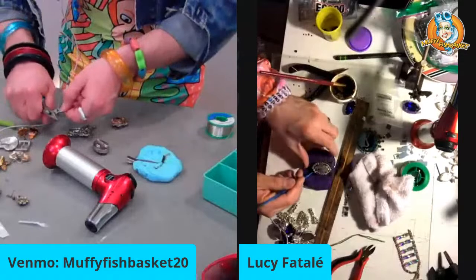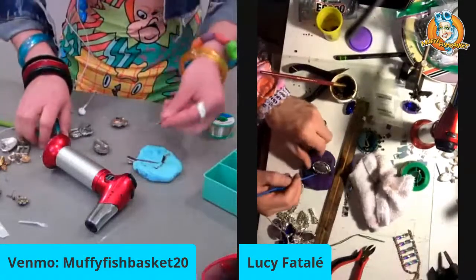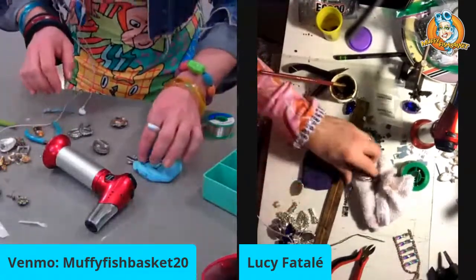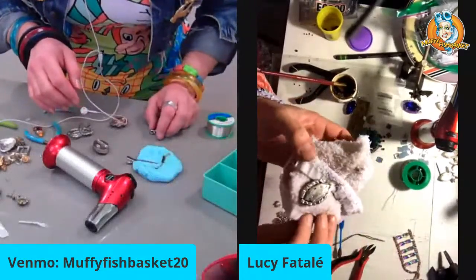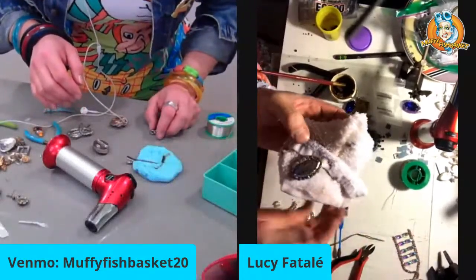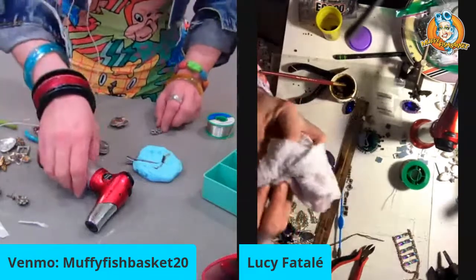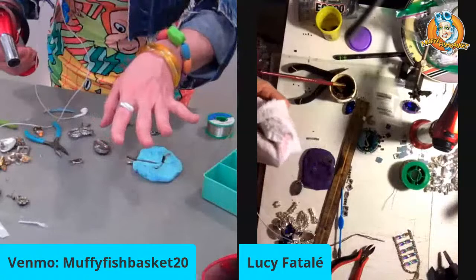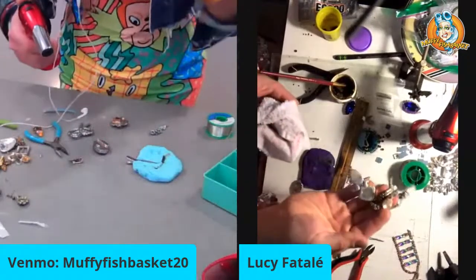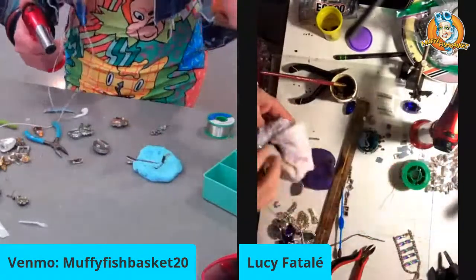Okay, so then if you see the back of that, how smooth it is. I'm going to put it in here. See the finish on it. It just to me is a lot better than some of the other stuff. The way that we did it is very gloopy on the back. There's a definite, it's not pretty on the back.